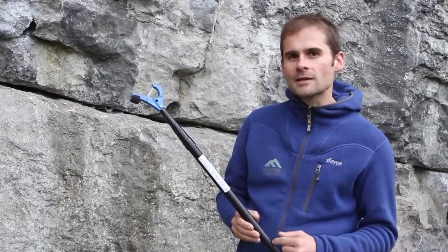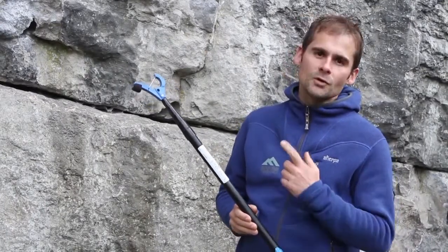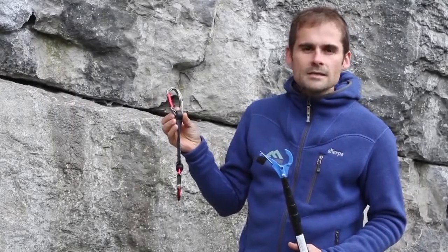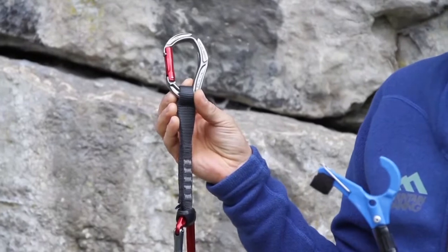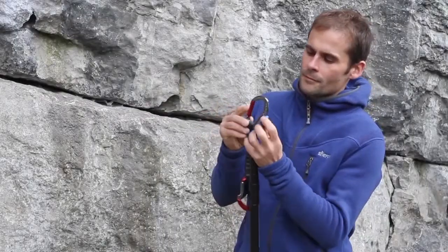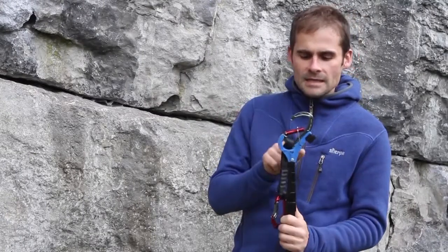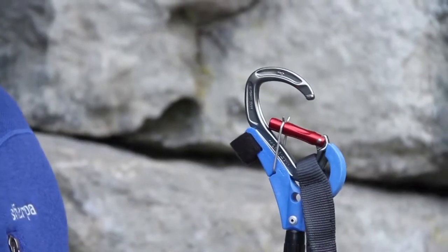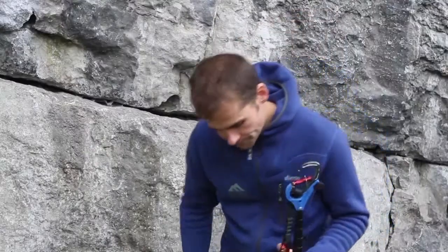So what we're gonna do here is look at how you can use a clipstick to put the rope into the first bolt of a climb. So what I've got here is a standard sport climbing quick draw, and I'm going to put this into the top of the clipstick. So this clipstick here has a head with a little clip that allows me to hold the gate of the carabiner open.